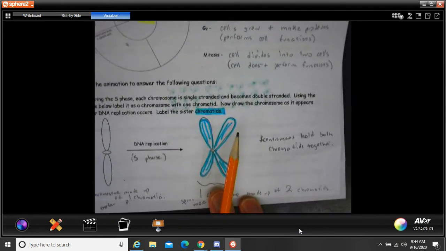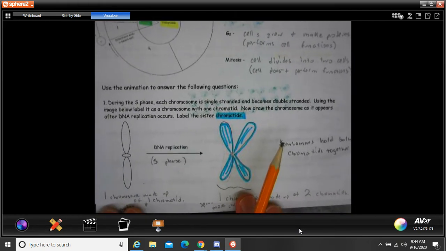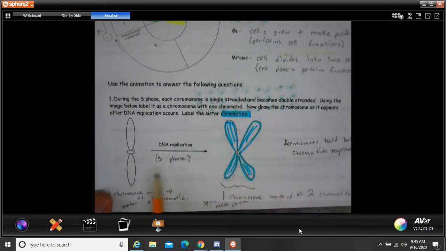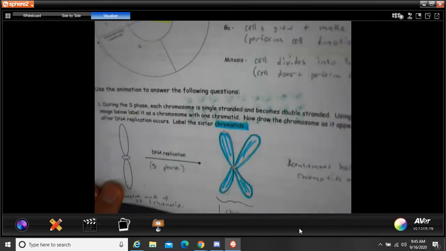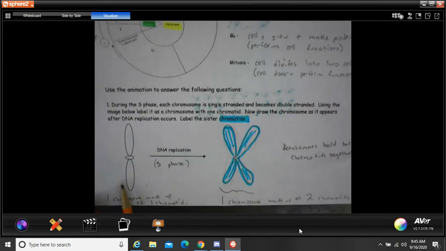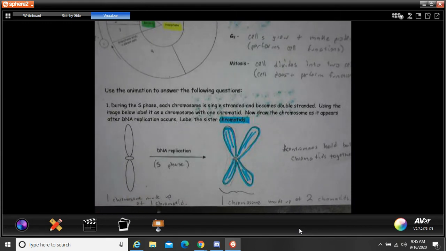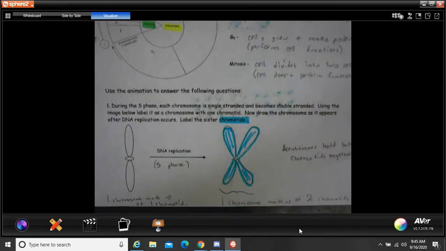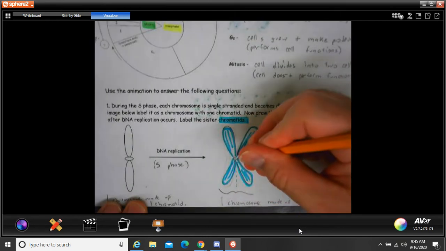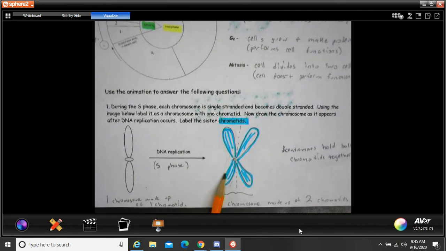All right. So going into more detail, we're going to first talk about the S phase. This is a simple diagram to represent the S phase. We start off here with a single chromosome that's made up of one chromatid because there's only one part to it. Now, when the DNA chromosome gets copied, we're going to replicate it. That means that this chromosome now has two parts to it. Because each copy is connected, you can kind of break it here into halves if you want. This might have been the original one, and this is the copy.